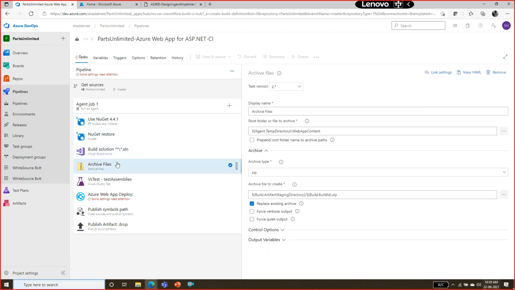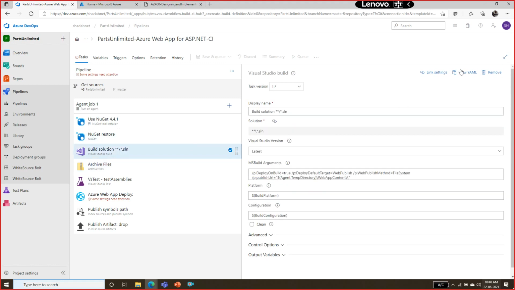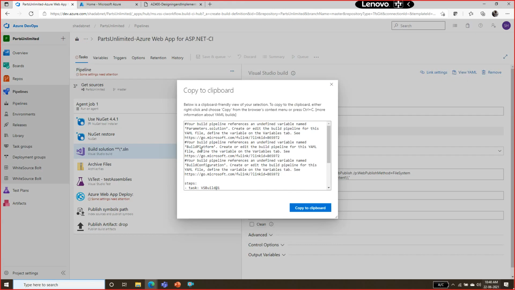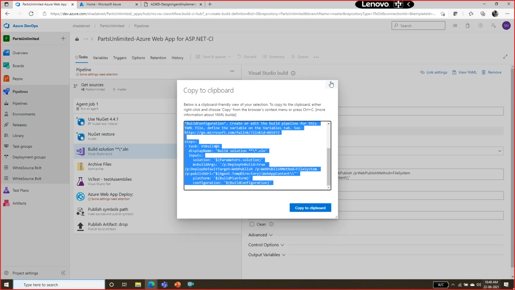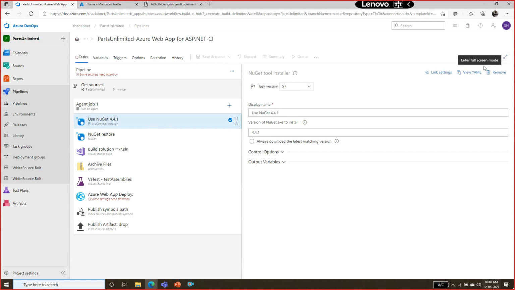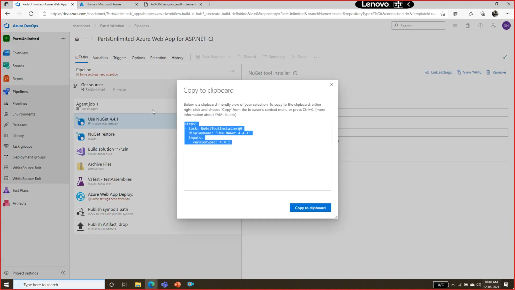But for YAML, you need to understand a little bit about the code approach. Otherwise, you develop this as a classic editor pipeline. Once you have tested that, you can export that file, and you can even see all the steps in YAML. You can click here, view YAML, and see the YAML steps for this particular stage. If I want to use this YAML step, I can copy this stage directly.